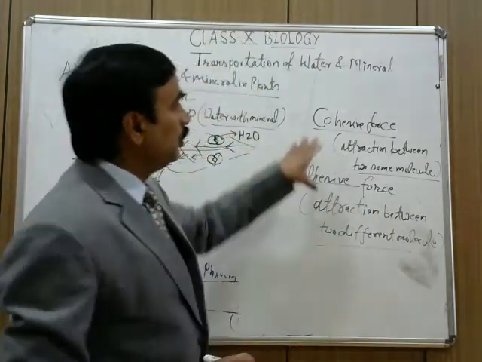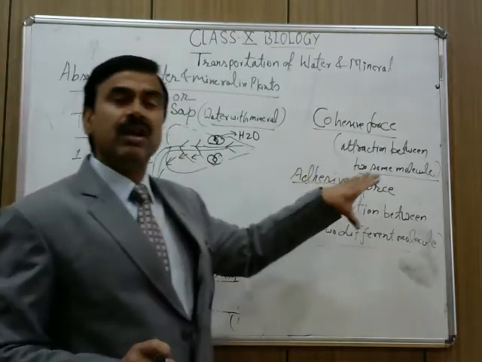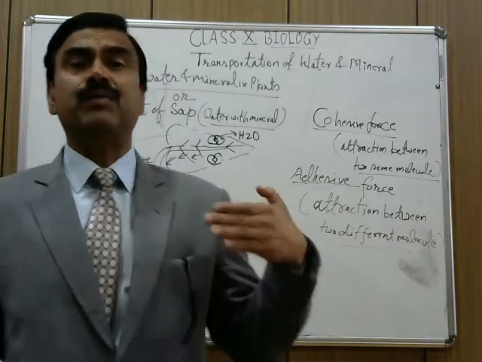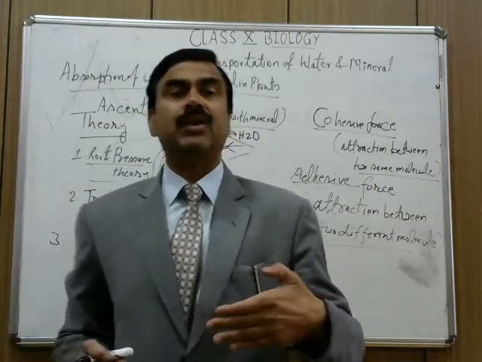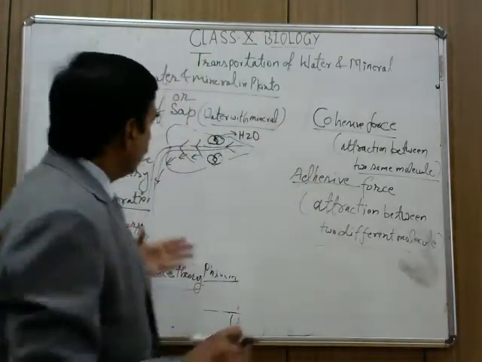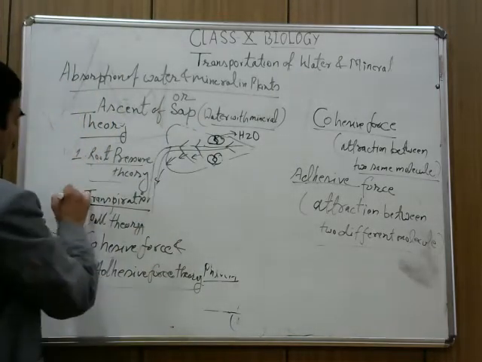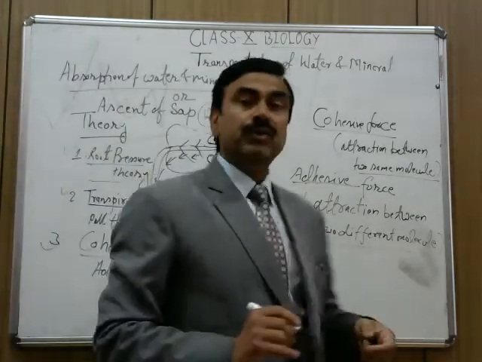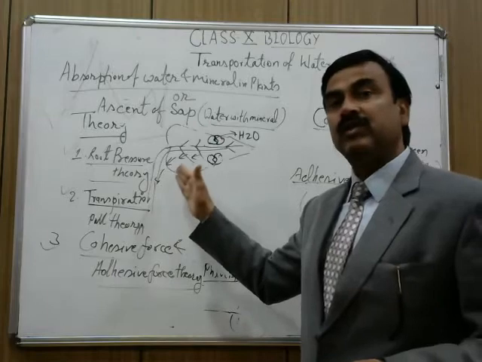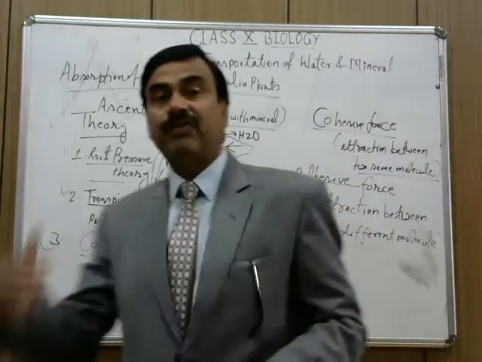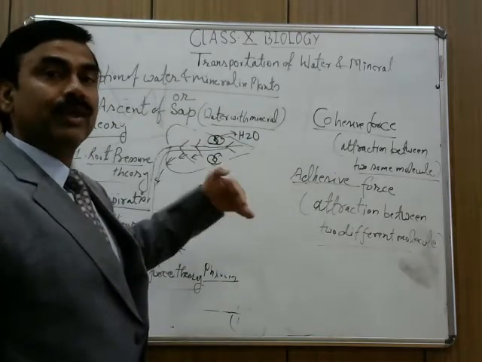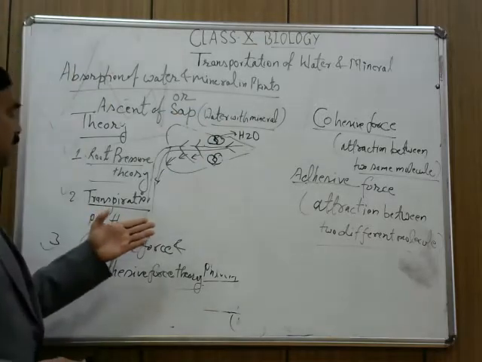So these two, cohesive force and adhesive force, will definitely work a lot in this mechanism of absorption of water and mineral, in this mechanism of ascent of sap in the plant. When you start your study of absorption of water and mineral, you will be able to understand the root pressure theory through osmosis, how the root takes water. Because of the difference in the concentration of water, it moves from one region to another region. Then moving to the transpiration pull theory.